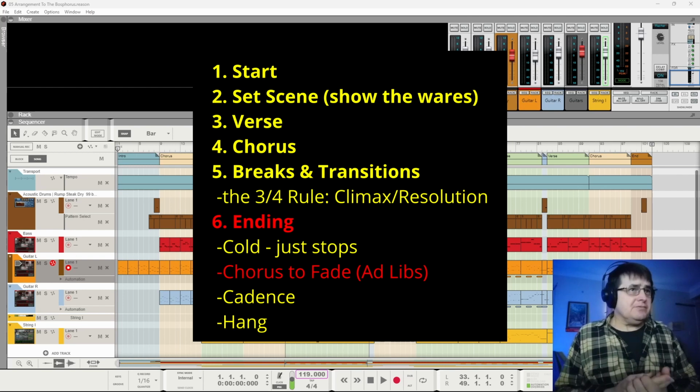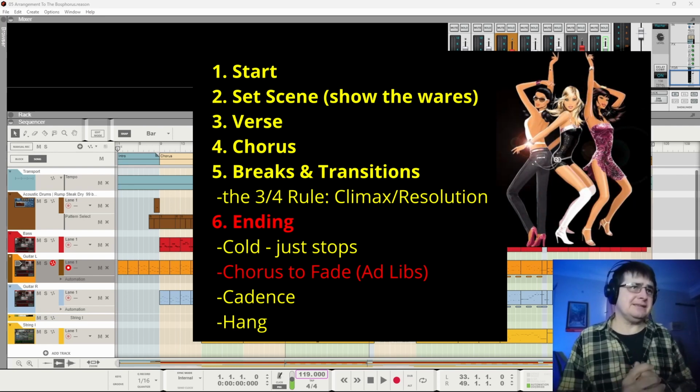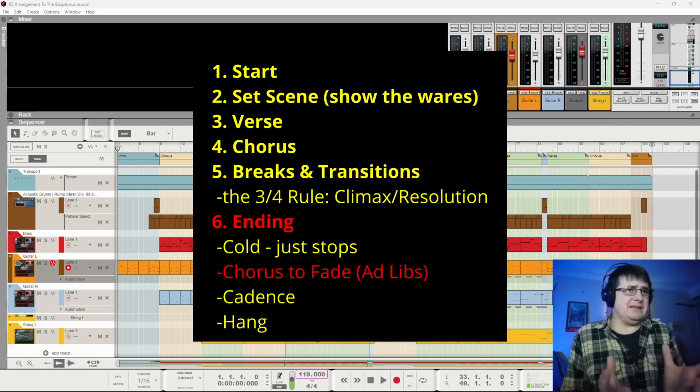Chorus to fade can be really powerful. People get, oh, but it's old-fashioned fading. It's like, well, get over yourself. Because your job is to make your target audience, for the moment we've said that it's 18 to 23-year-old girls who put their handbags in a circle and wiggle their backsides in an attempt to feel special. And if it does that, then they do feel special. Your job is being done.